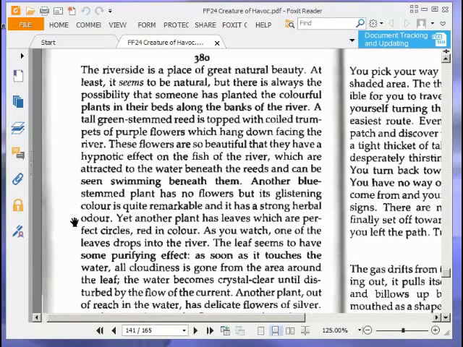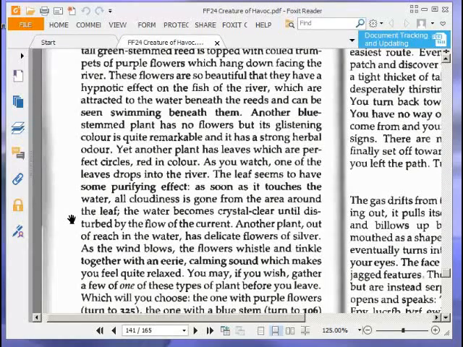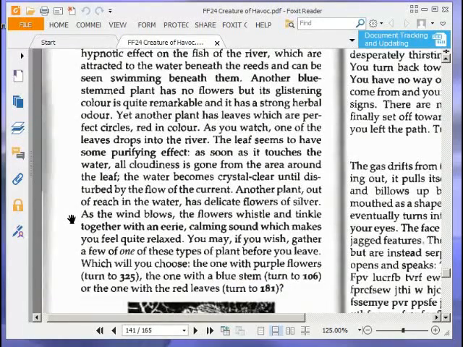Another blue-stemmed plant has no flowers, but its glistening colour is quite remarkable, and it has a strong herbal odour. Yet another plant has leaves which are perfect circles, red in colour. As you watch, one of the leaves drops into the river. The leaf seems to have some purifying effect. As soon as it touches the water, all cloudiness is gone from the area around the leaf. The water becomes crystal clear until disturbed by the flow of the current. Another plant, out of reach in the water, has delicate flowers of silver. As the wind blows, the flowers whistle and tinkle together with an eerie calming sound which makes you feel quite relaxed. You may, if you wish, gather a few of one of these types of plant before you leave.